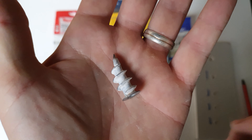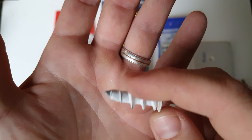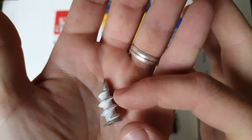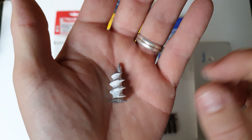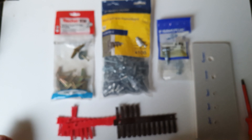Next we've got these — they're Raw Plug as well but these are a self-drilling plasterboard worm. They are self-drilling but I like to do a pilot hole just to help guide it in, and also if it's plastered it reduces the chance of it pulling the plaster out and blowing a hole in your wall. So they're the self-drilling worm.